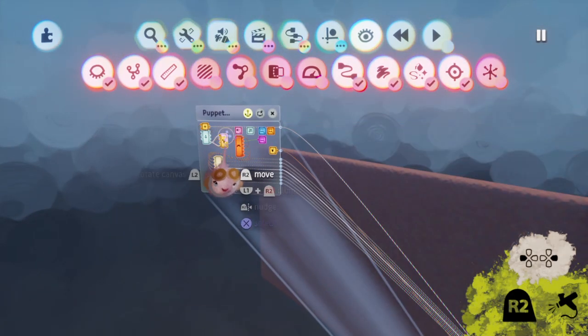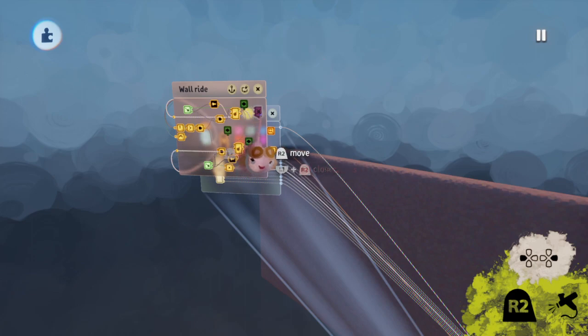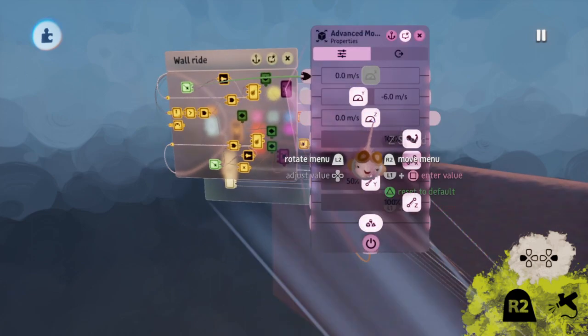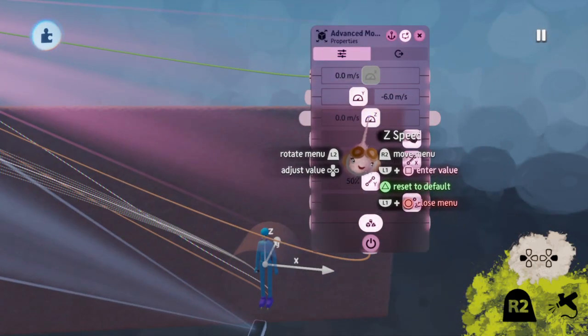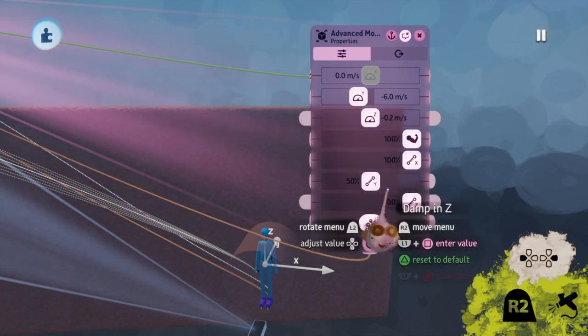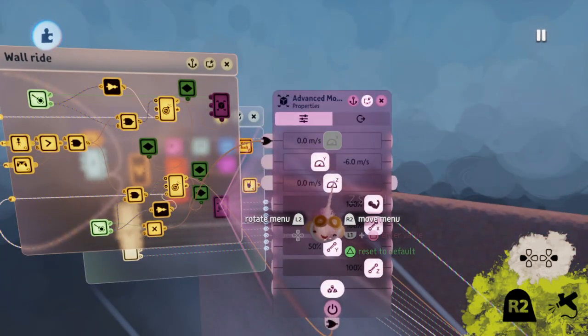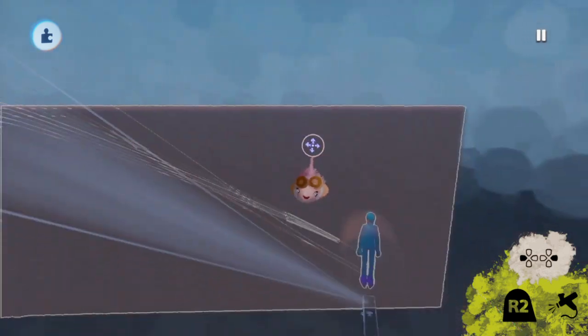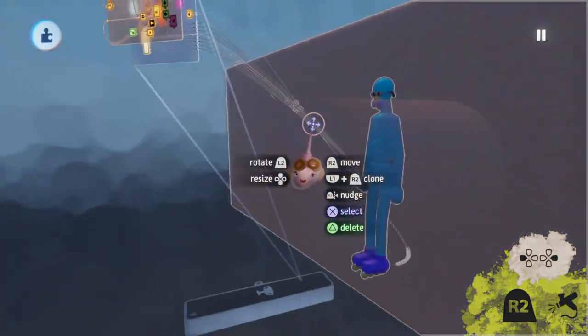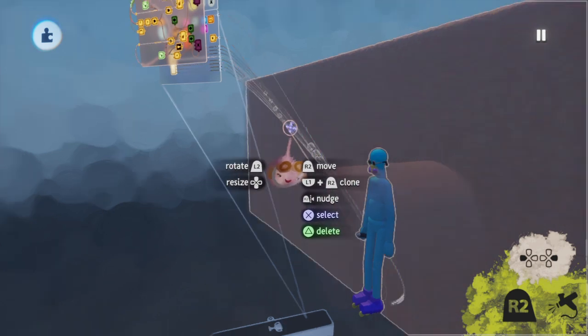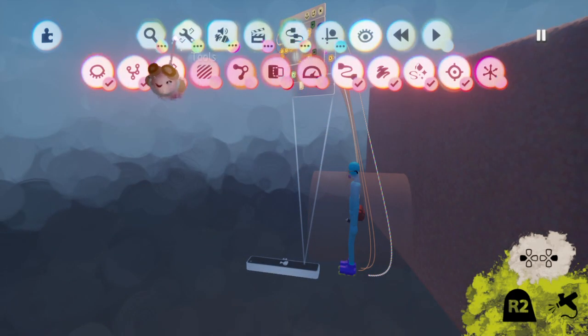Oh, you could also put just a little bit onto the Z so that he's kind of like falling a little bit as he goes, which actually I'm going to do that because that's not a bad idea at all. Just a little bit. I'll experiment to get it right later. Not a big deal right now. That's it. That's all there is to it.